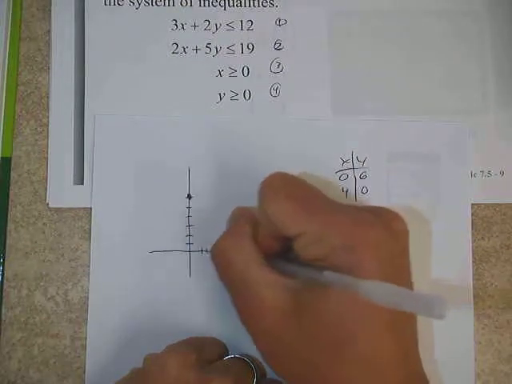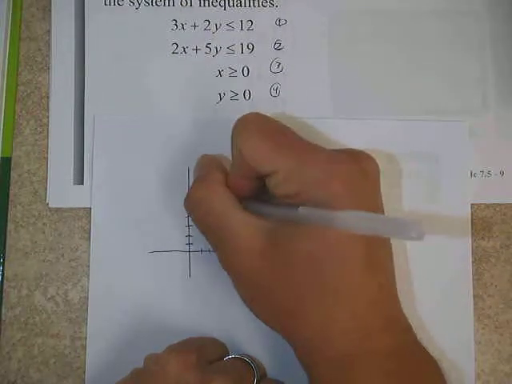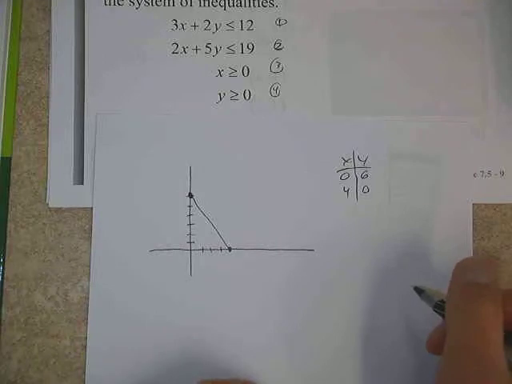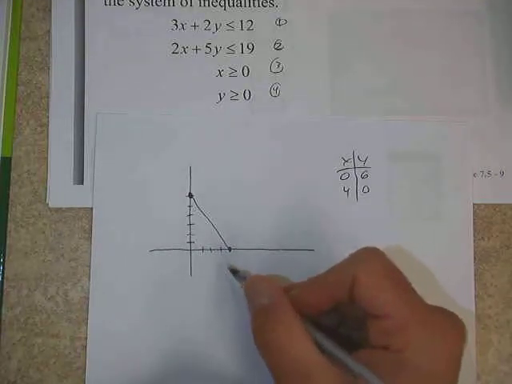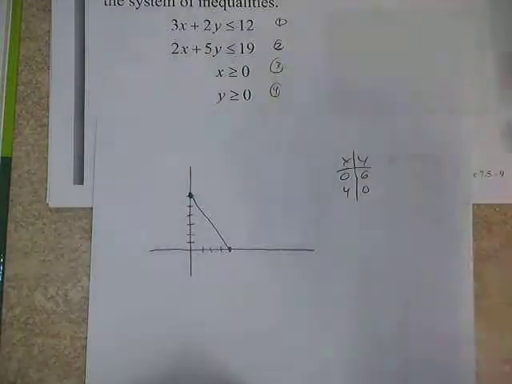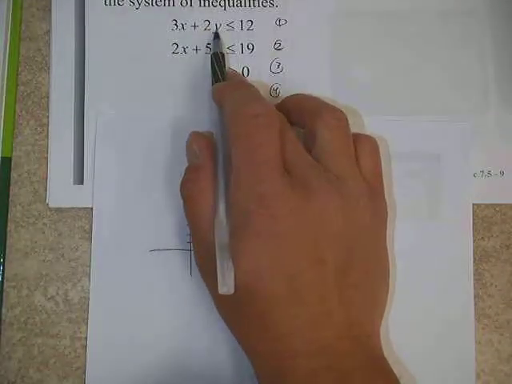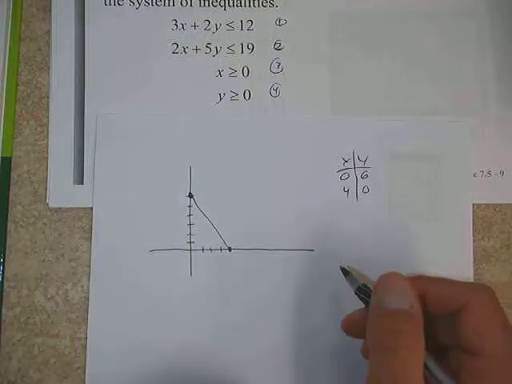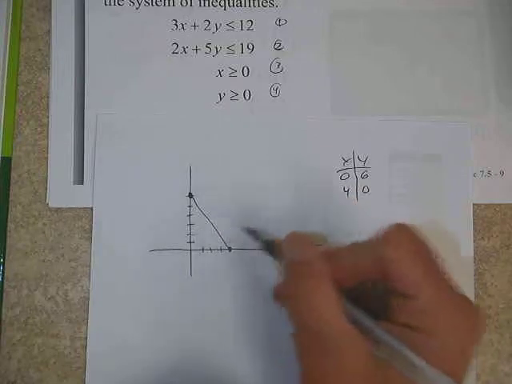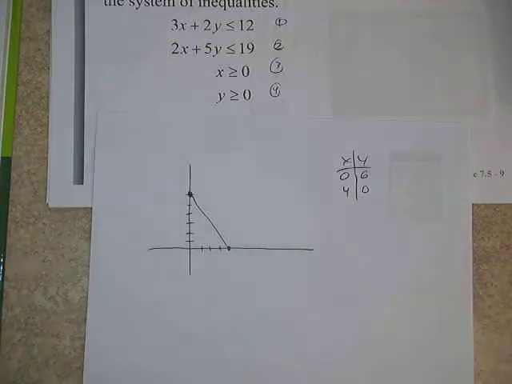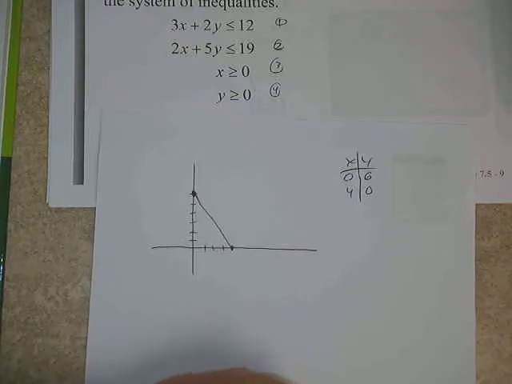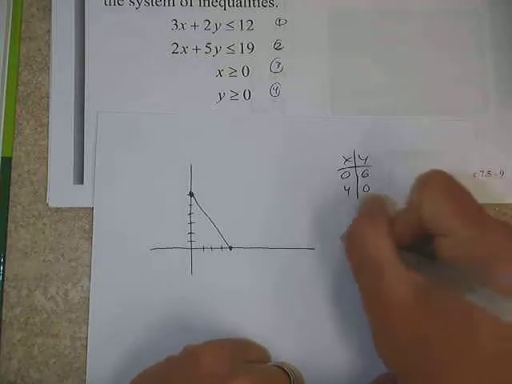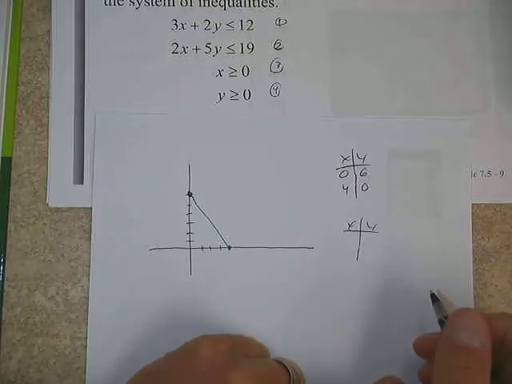So I'm going to mark 1, 2, 3, 4, 5, 6 on the y-axis, the point 0, 6, and then 1, 2, 3, 4 on the x-axis. This is certainly going to be better done on graph paper, of course. You'll notice that I did not extend it into the other quadrants because they aren't important at this point. We know it's the first quadrant only. If we do a test with the origin, 0 is less than or equal to 12, so we would shade the underside of the line. At this point, the triangle is the part that's shaded if I were to shade now. But I'm not going to shade yet because there's one more constraint. So right now it's the triangle, so keep that in mind.